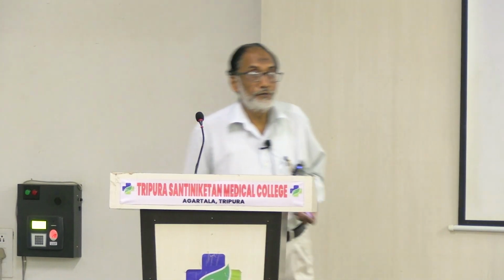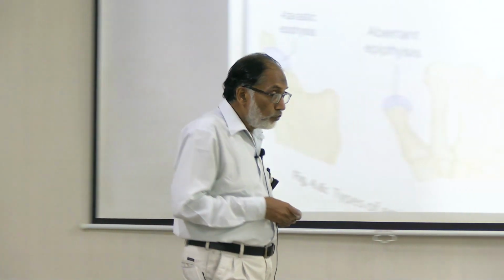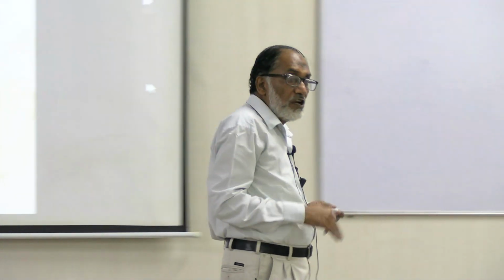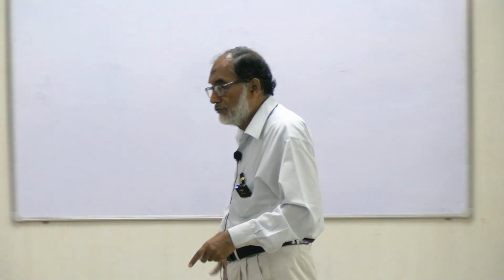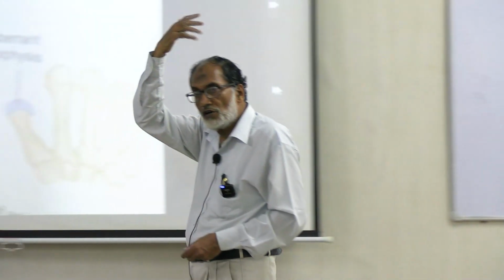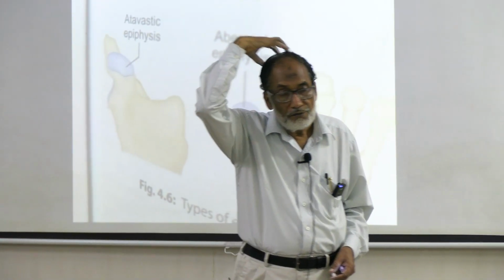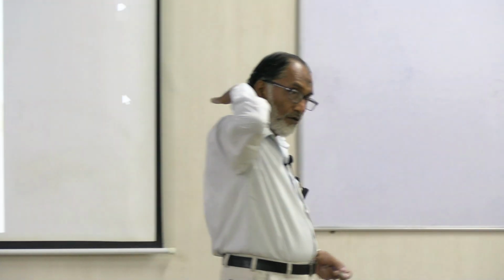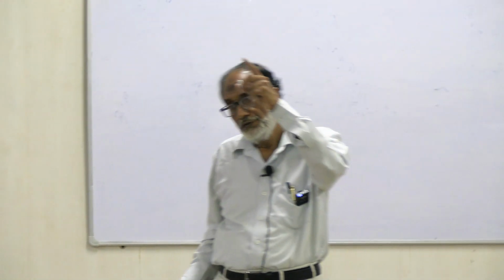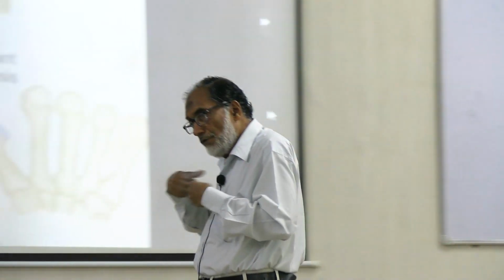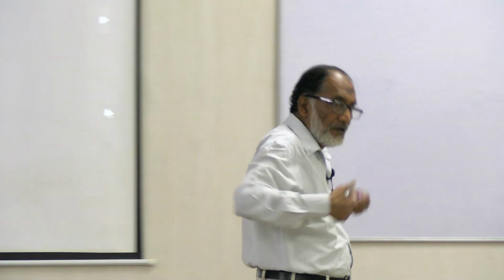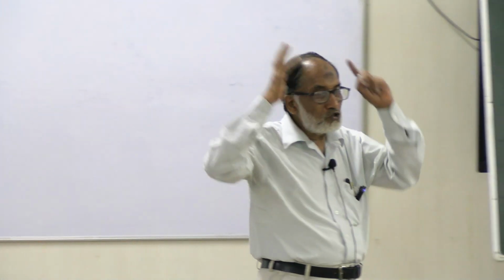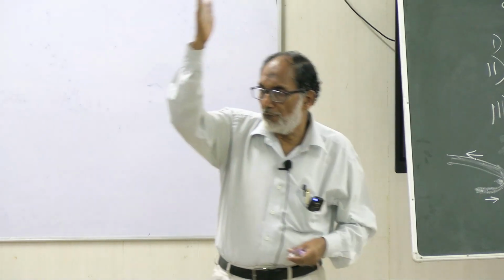Now, according to position, those bones which lie at the central axis are called axial skeleton, and the rest is called appendicular skeleton. So within the axial skeleton, what bones will come? Number one, bones of the skull, and vertebrae. There are 33 vertebrae, and also the ribs and sternum. Ribs, vertebrae, and bones of the skull are from the axis of the body, so they are called axial skeleton, right?